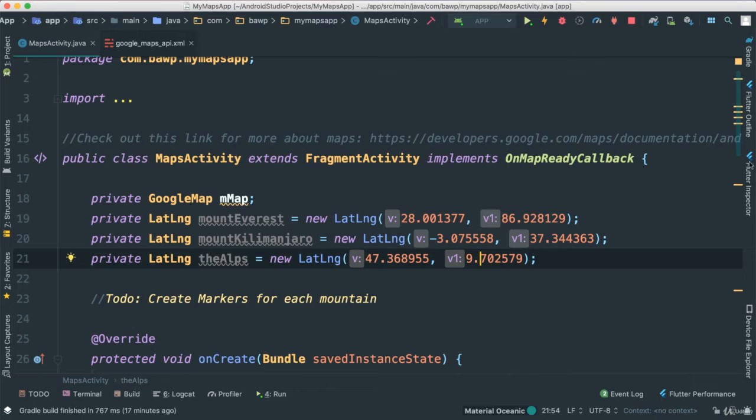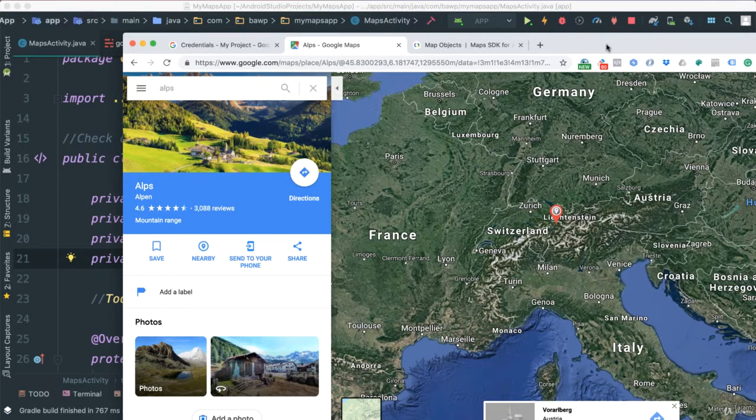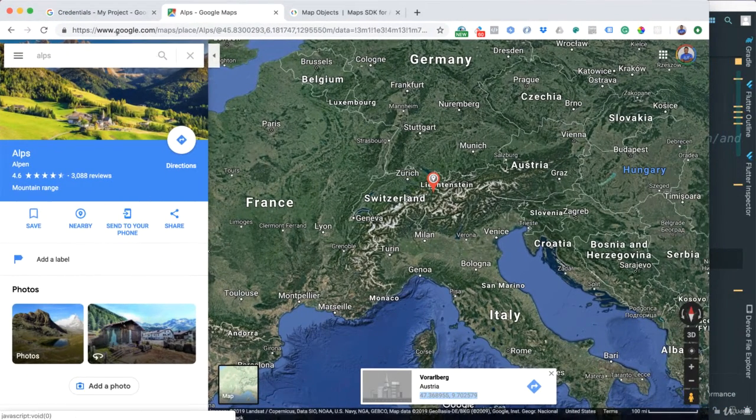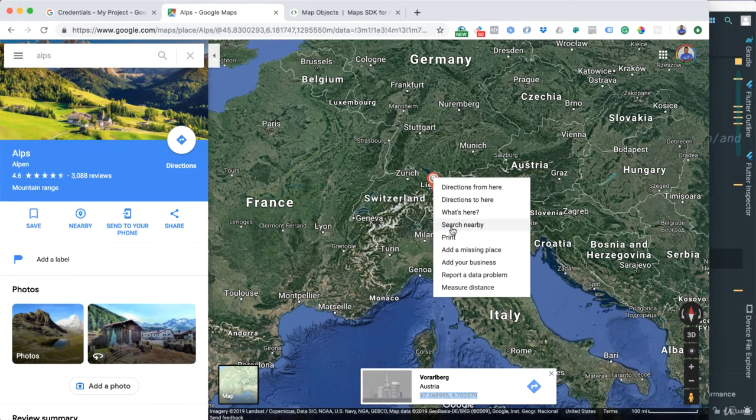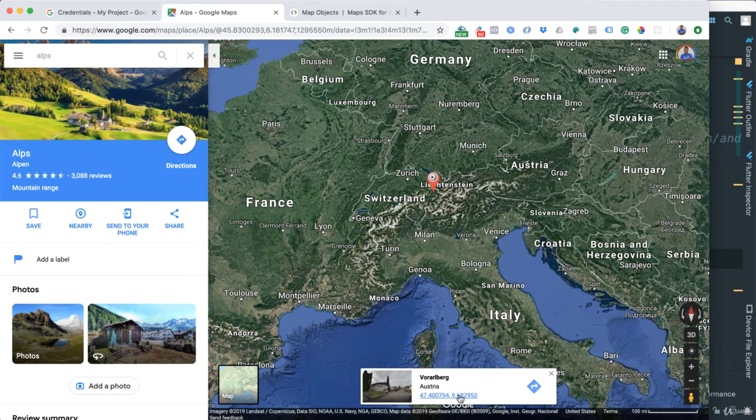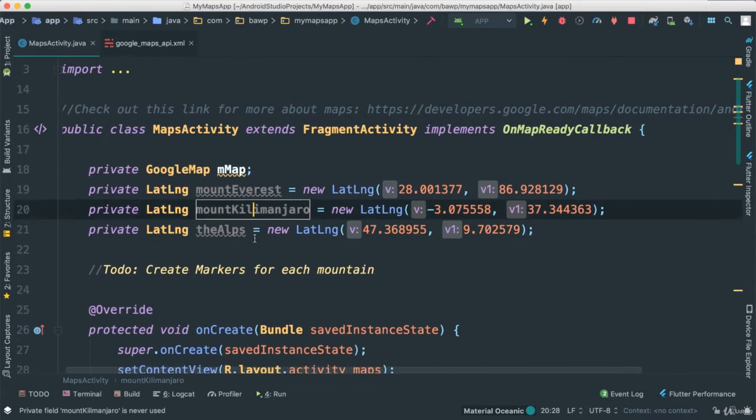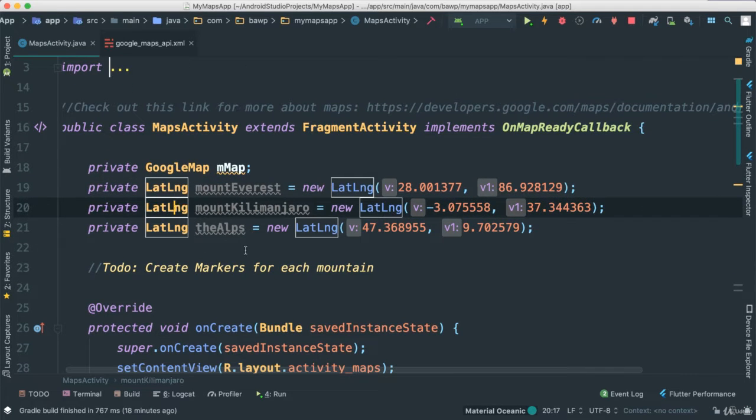These you can find, of course, if you do what we did before, which is you just go around, type in Google Map, and type in Alps, for instance, and I just picked the one there. You right click, you can go to what's here, and voila, you can see there it is. It doesn't matter exactly if they're accurate, it just matters that we're trying to create something real fun here. Very good. So we have our lat long mountains there.